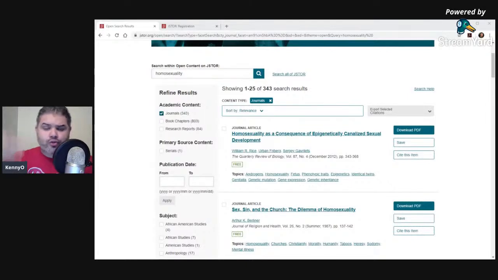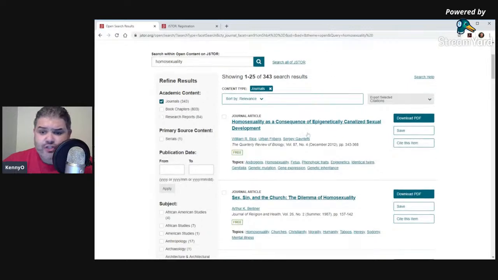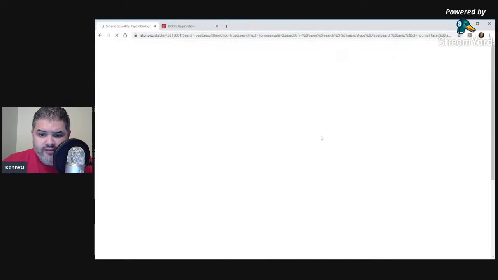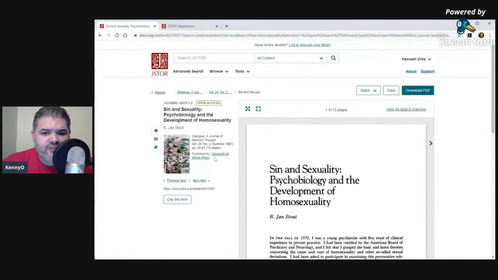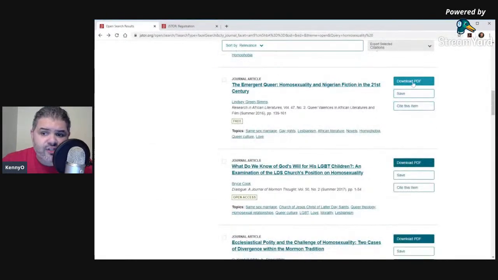These are scholarly articles written for various journals that are usually produced by major universities. Sometimes they're produced by research institutes or think tanks that produce journals or magazines. So you can sign up for a free account on JSTOR and just scroll through these. You can click on one, and in many cases it'll allow you to read an excerpt, and you can see who wrote it and what it's about. You can determine, okay, this is from a Journal of Mormon Thought, so it's probably by a Mormon, and I probably don't want that one. But I can keep going through, and then eventually you can download.